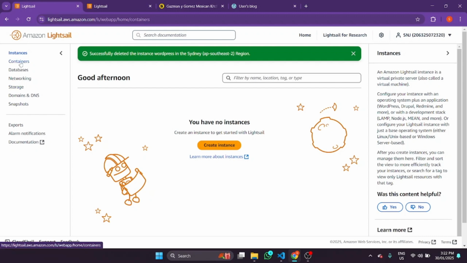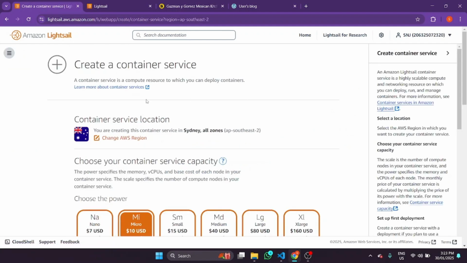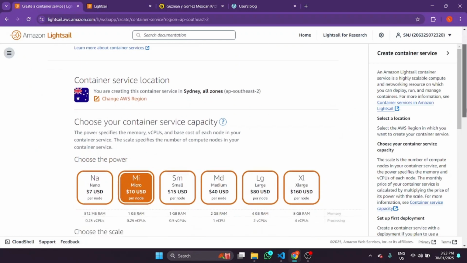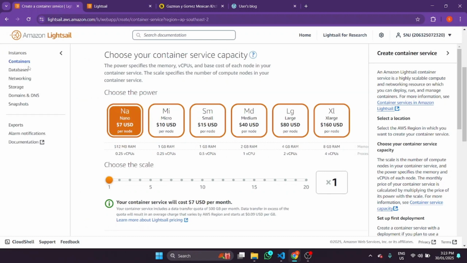We're also going to talk about containers, because in my last video I talked about containers, creating a cluster of containers using Amazon Elastic Container Service. So we're going to use Lightsail. It's much simpler than creating a cluster and then creating task definitions. We're going to use Nano. For Elastic Container Service, we had a load balancer, and the same for instances.